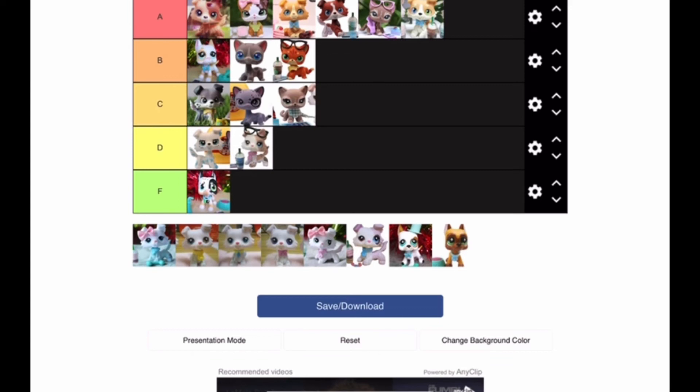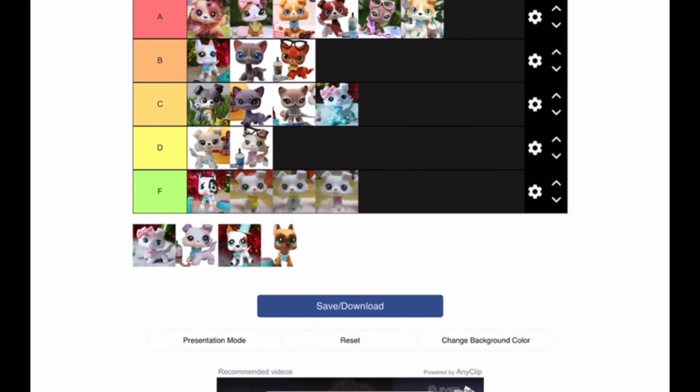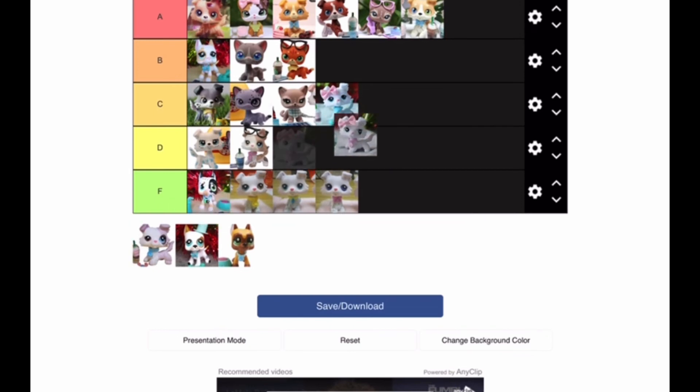I hope that the collie is small — everyone's weirded out about that, but I think that's going to be so cute. I'm so excited because I have a whole skit planned out just for this collie. This one I really like the blue on it, but it's still a bit plain so I might put it at C. These next ones are going in F because I would only use them as blank molds and they have the same eyes as normal LPS. I like the par-up collie — I think that's really cute.